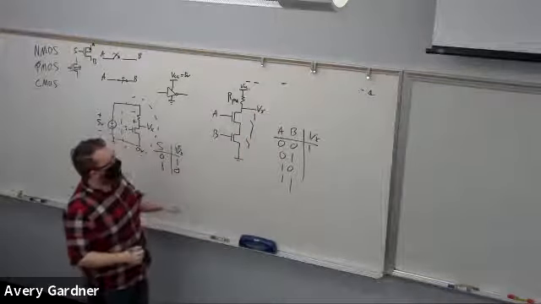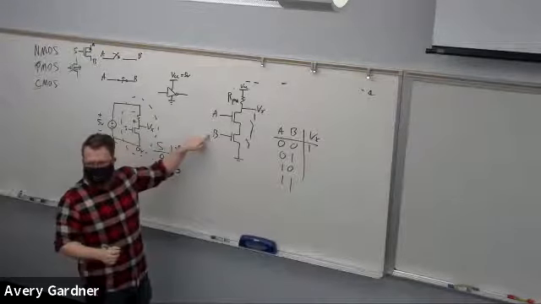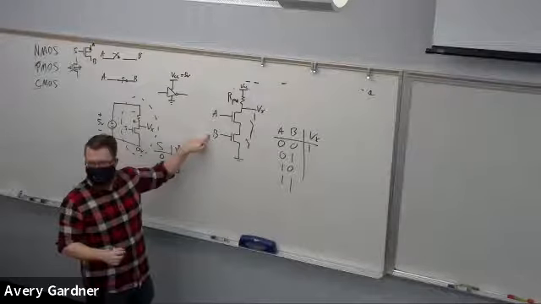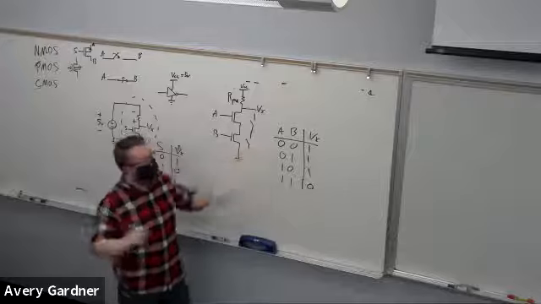Okay, let's say that A is still 0, but I close B. What happens? Still nothing. So what is the value? 1. Same holds true here. It doesn't matter which of those switches is closed. But if they're both closed, now we'll be able to pull it to 0. What kind of gate is this? NAND gate.